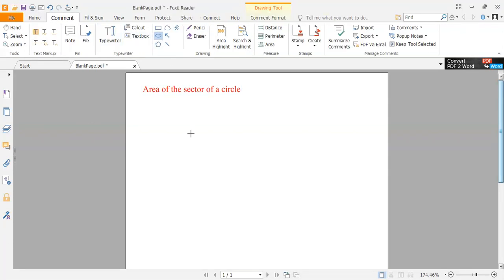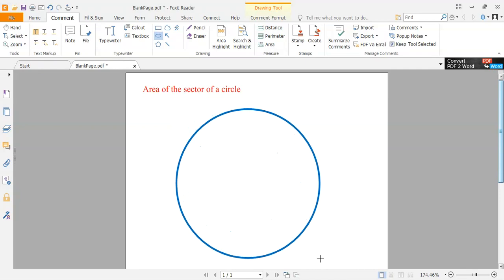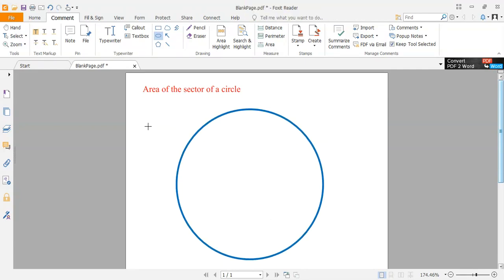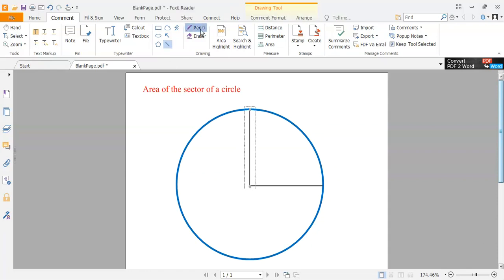doing today. So if we are trying to find the area of a sector of a circle, the first thing that we need is a circle. So let's just get that done with. Now, we'll be trying out different ways of getting to the area of a circle. So let's just take the easy ones. So let's say this is the radius of a circle and I want to find out the area of this sector such that this is a right angle.